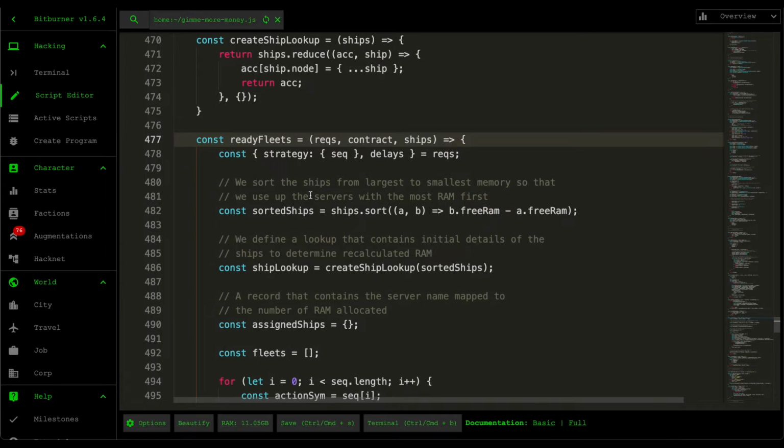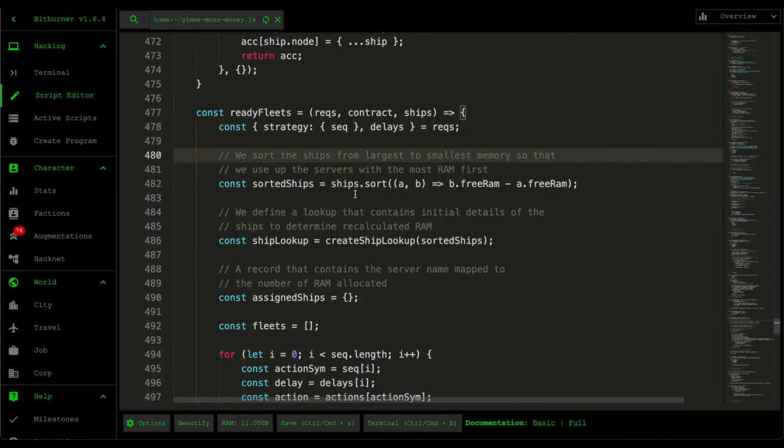So this ready fleets function is responsible for creating the fleets for every single action within the sequence of our strategy. The first thing it does is we retrieve the delays from the requirements and also the sequence that needs to be executed from our strategy. And then after that, we sort the ships from the largest memory to the lowest memory.